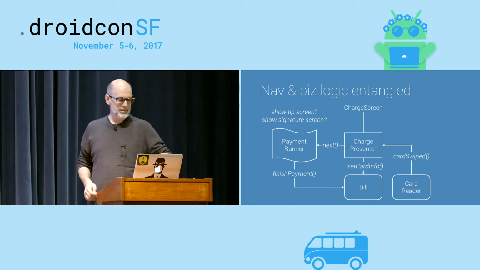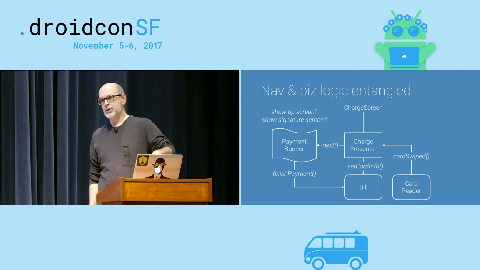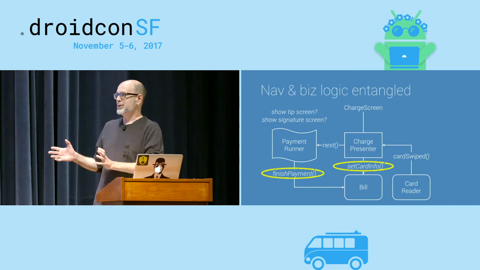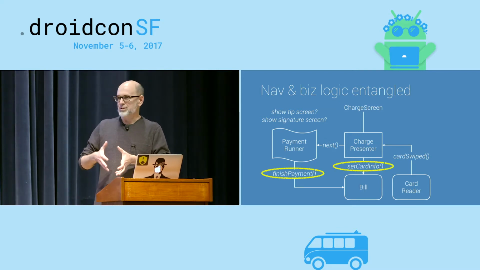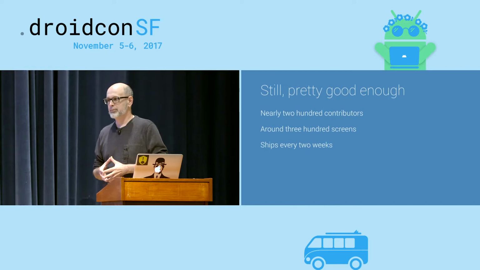And all of a sudden, we've got knowledge of how to deal with these business objects. Some of it's in the charge presenter, some of it's in the payment runner over there. Kind of everybody's getting in on the act. Nobody's really in charge. And you can see where that might get out of hand. Still, despite those warts, this has been a pretty successful model for us.